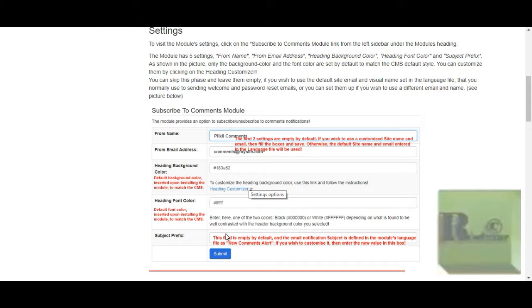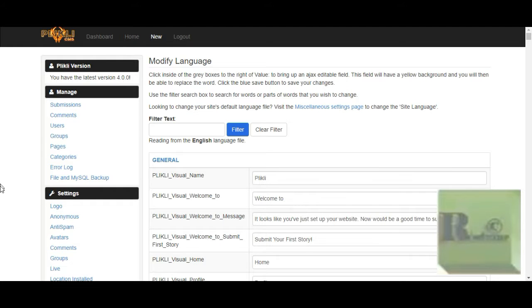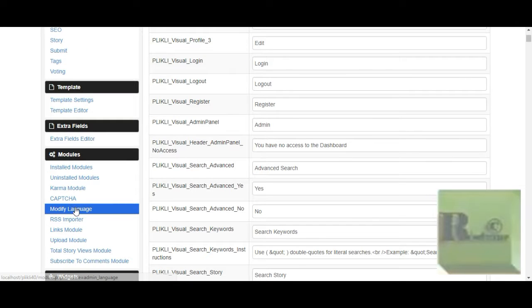And the reason is the module is coded in a way that it will take the default credentials that are entered in the language file. This is from the dashboard. You can edit the language file, modify language.